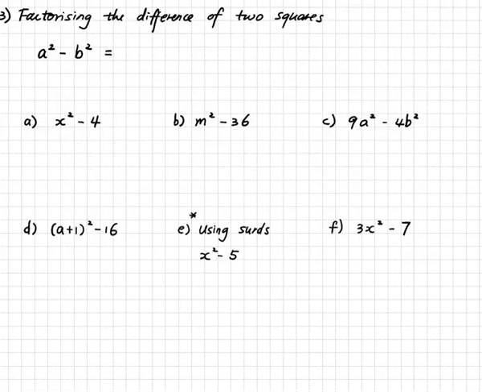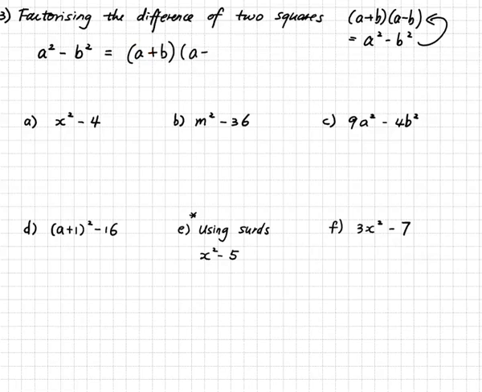The third method of factorizing is called factorizing the difference of two squares. In fact, we touched on this when expanding a special case, which is a plus b times a minus b. After we expand it, we realize the middle two terms cancel each other out, so you only have a squared minus b squared left. So today, when we are factorizing a squared minus b squared, we are literally going back to the bracket times bracket format. If you look at this format, it immediately gives us the picture of a plus b times a minus b. So they are equivalent to each other.